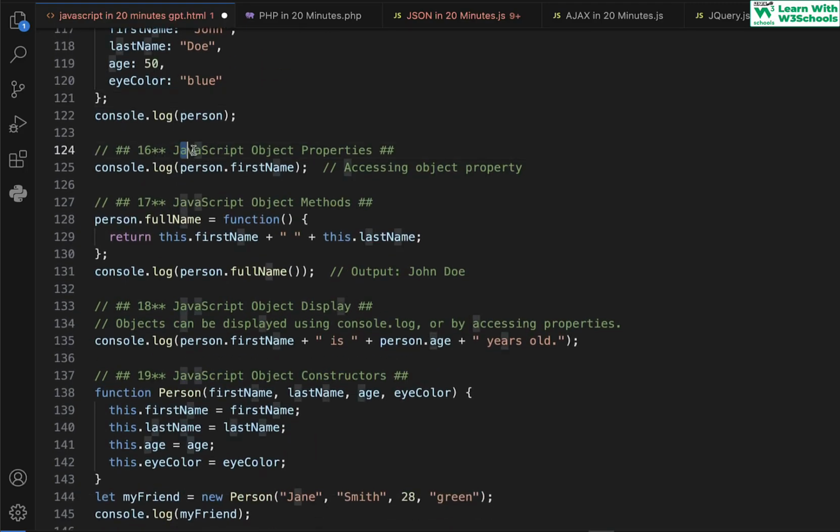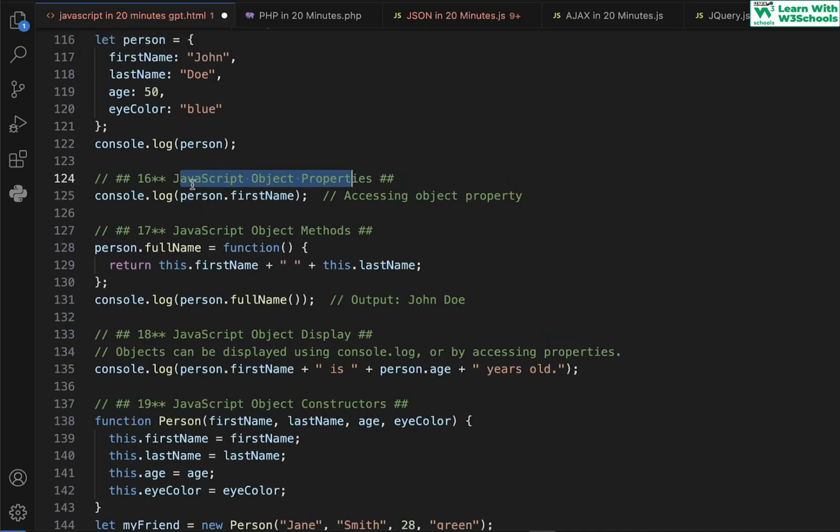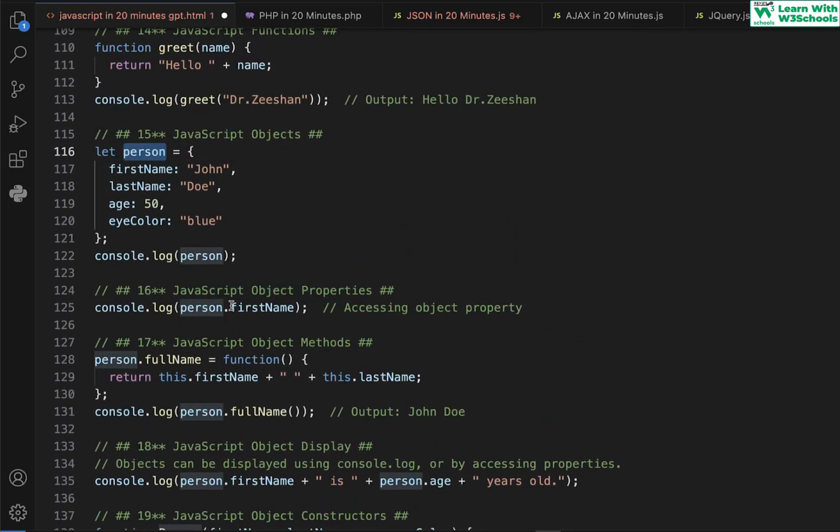Then let's talk more about JavaScript object properties. So an object, as we said, we have a person and we use the dot operator and then the key. So we say, hey, I have a person. Inside this person, there's a block of code. Inside this person, we have something called certain parameters. To use these object parameters, we use the person dot operator.